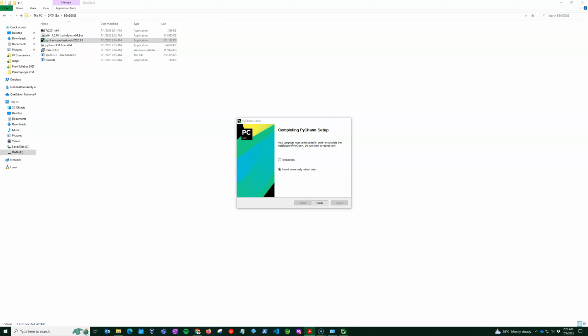So here is where I may have to stop my recorder, because I have to reboot my machine. I don't know if I can continue recording. Either way, I'll just try to pause my recorder. I have to select the reboot now option so that I can start creating a project, and then I'll show you how to set up PySpark inside PyCharm. Okay. So I'm going to stop my recorder here, and if this doesn't continue, I'll make it as a part 2 video. Just bear with me on this.